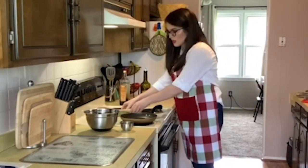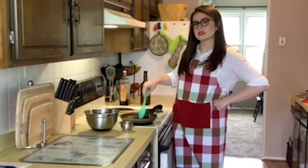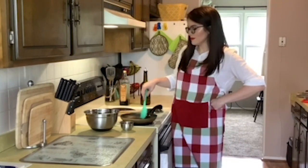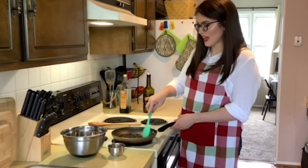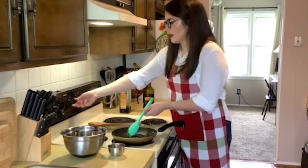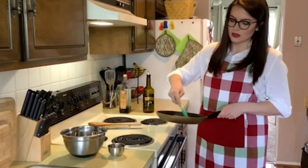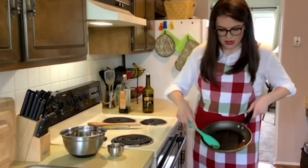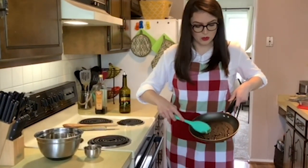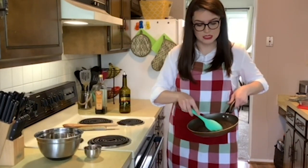So we will just let this cook, and you'll want to move it around the pan so it doesn't burn. And we'll do this for a while. All right, so I've been cooking this for, I don't know, a couple minutes now, and it's probably dropped down to a quarter size of what I originally put in. So right now, it looks like there's almost nothing on the pan, which is what we were going for. You want it to look like it's reduced by half or by a quarter in size.